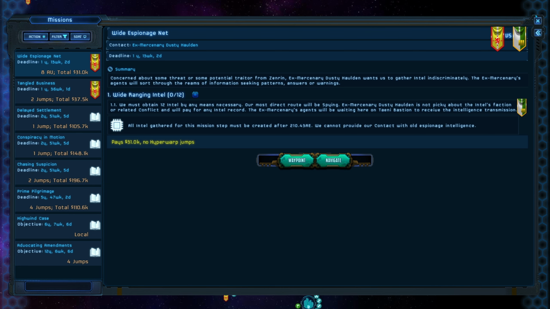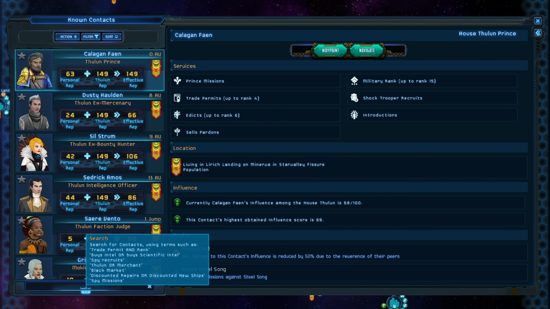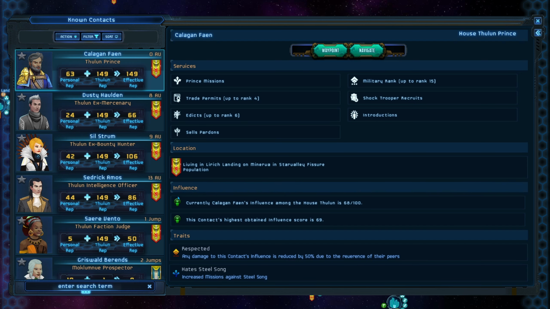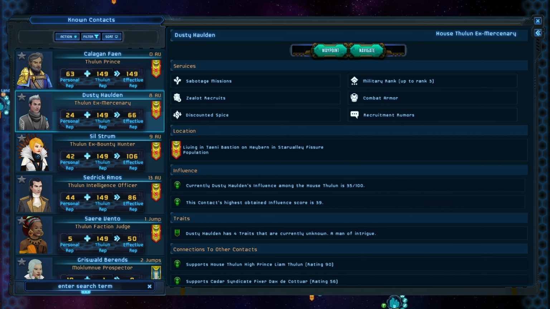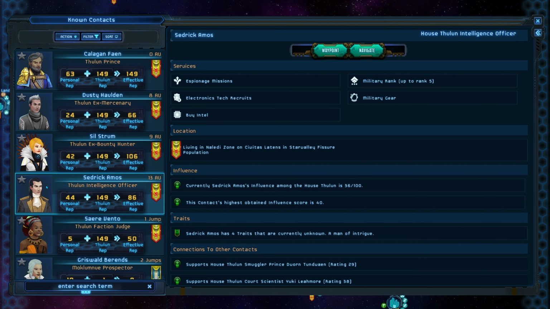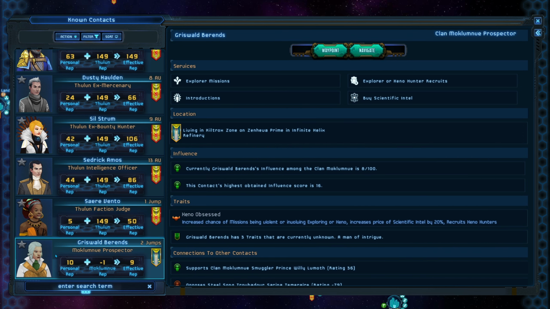Do I have any contacts that can give me spies? Spies. I have no spy contact people. Okay. Shock trooper recruits. Ex-mercenary, get me zealot recruits. Bounty missions. That's the other thing I need to do is check my ship here. Duel and faction judge. She'll buy intel until this one's signed. Okay.